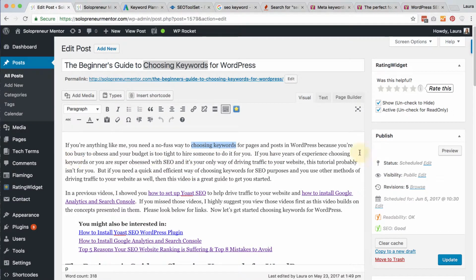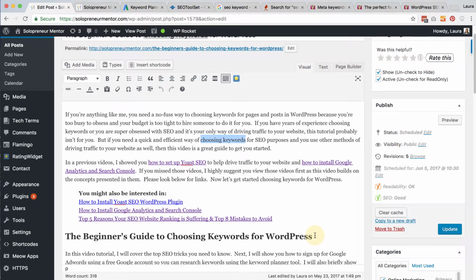I've also got it here. And I've got it here. I've got it 3 times within the first paragraph without being obnoxious. That's the key. Don't be obnoxious about putting them in. And then keep scattering them out throughout your website as much as possible as well. And so again, I've got them in the second paragraph.